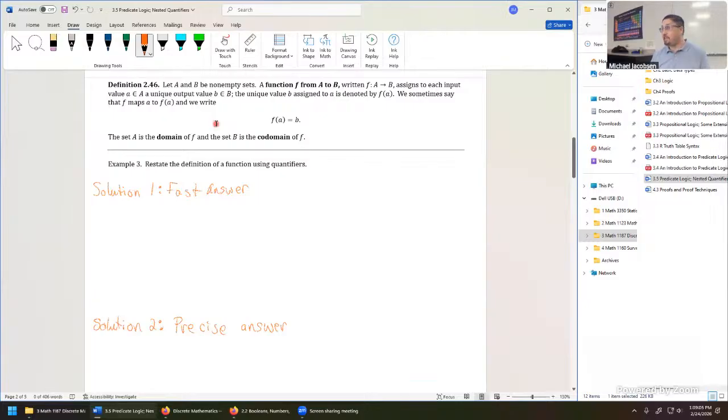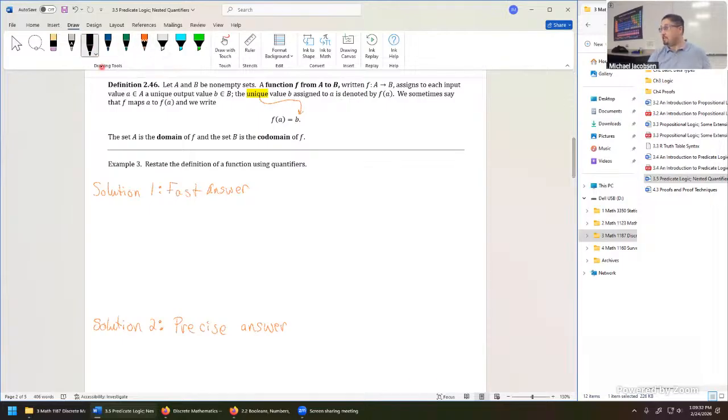One of the things that's really tricky about this definition is this one word right here. If you want to capture the definition of a function, you have to include that. There's a unique output b to every single possible input value a. We write in function notation f maps a to b, but we have a unique value right here for b. Okay, this gets us started.